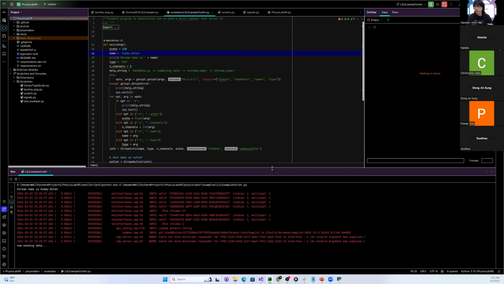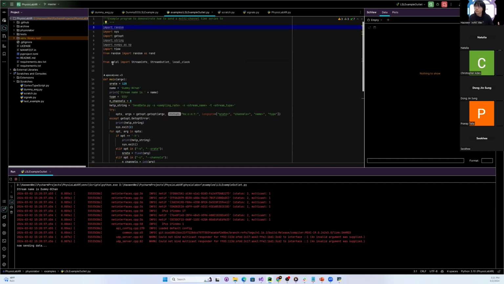For example, if I broadcast this stream on my computer with a Python script, you will be able to receive the data on another computer, maybe in C++ or C, as long as you use the Lab Streaming Layer package. That's a library you can install online.